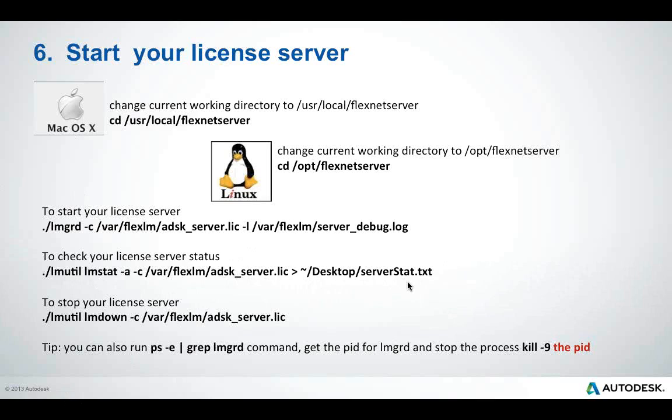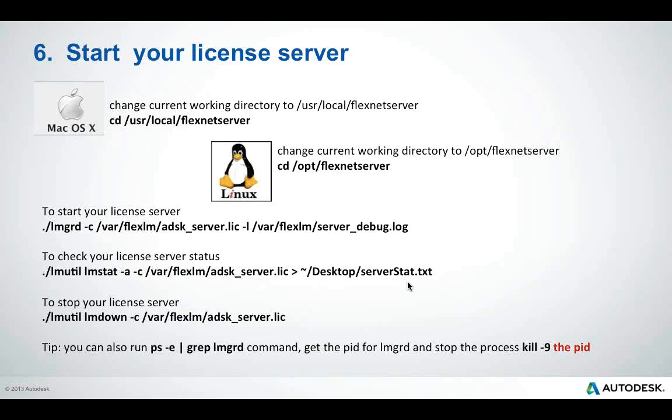To stop the license server, again you can use lmutil, lmdown, that's the keyword, then space -c, and choose the license file you want to stop the server on. If you have multiple servers, whichever file is specified, that service on your system is going to be stopped. As you can see, lmutil is like the engine of LM tools on the Windows side and the GUI side. For some reason on a Mac there's no GUI for it. That's one thing Mac users don't like, and I understand them completely.